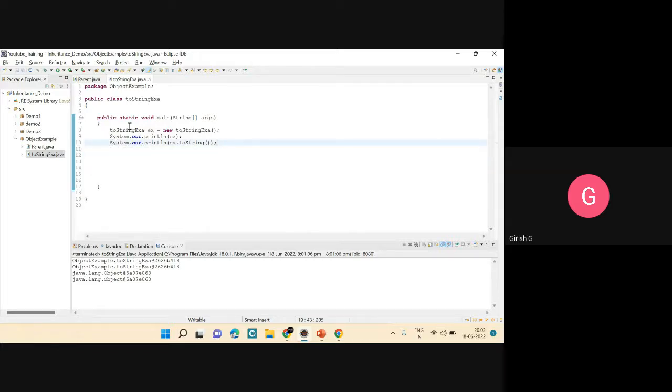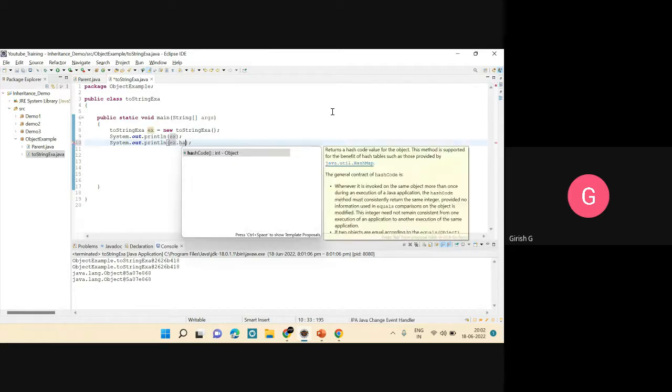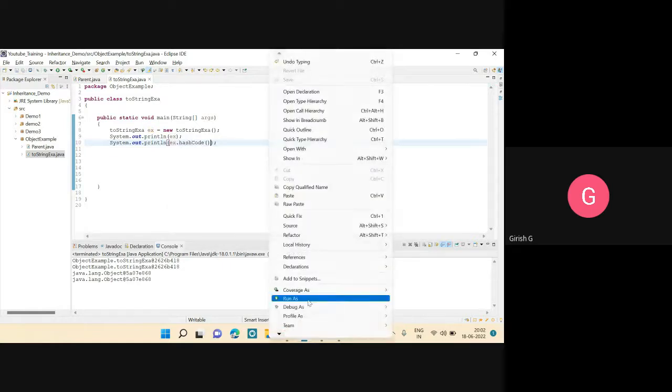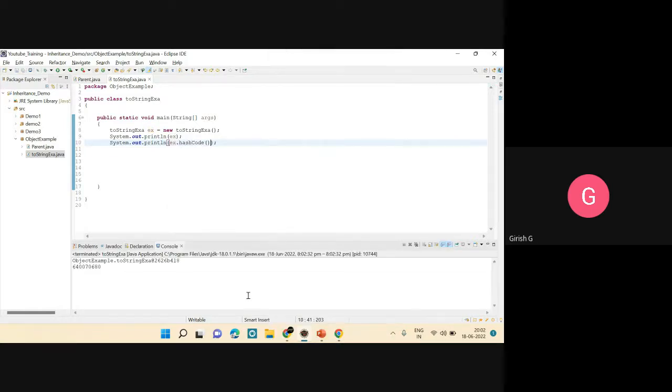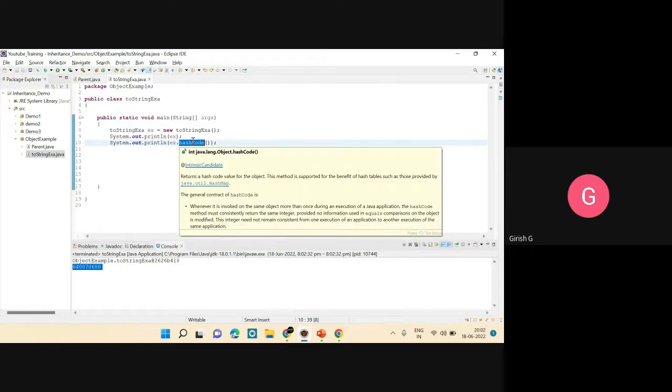Instead of toString here, I'll just use hashCode. You can see this is the address of the object, the toString example object. In order to get the address of an object, you can use this hashCode.